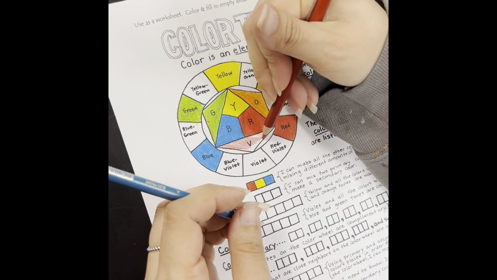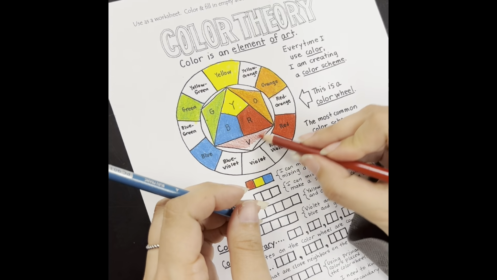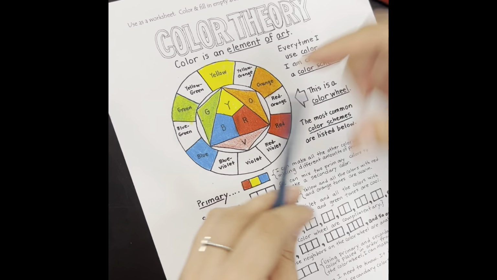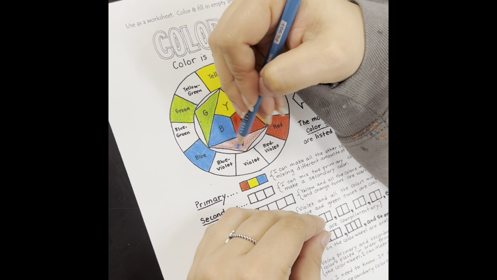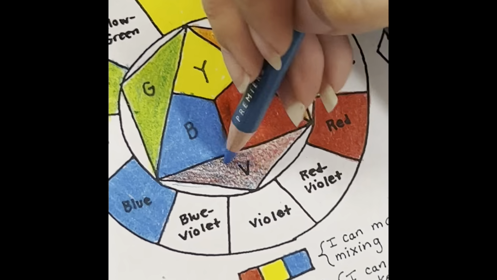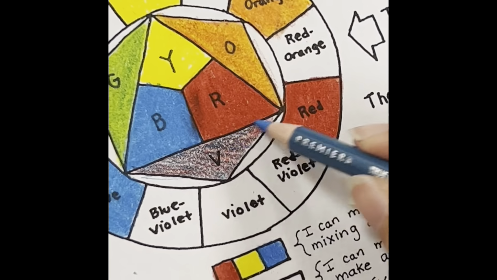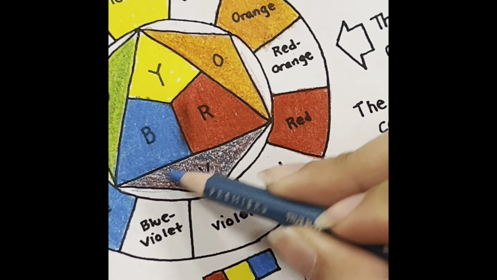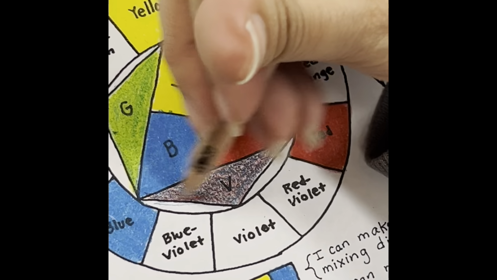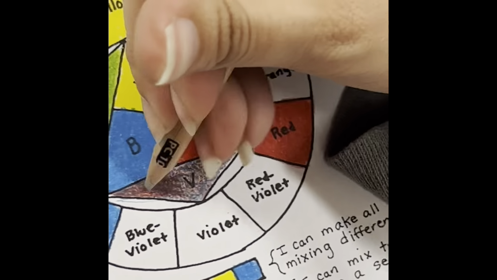So I'm going to come in. I'm still not pressing very hard because I don't want to hurt my hand. I've got a good layer of red. I'm going to come in on top and put in a good layer of the blue. This is not going to be the prettiest violet you've ever seen in your life, just warning you ahead of time. And then I'm going to take my colorless blender. I'm going to blend on top.